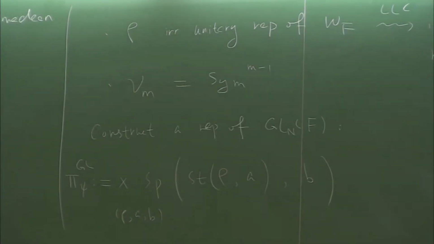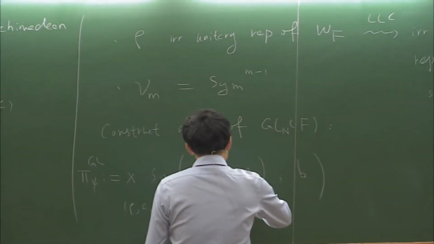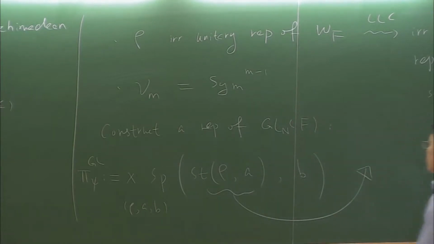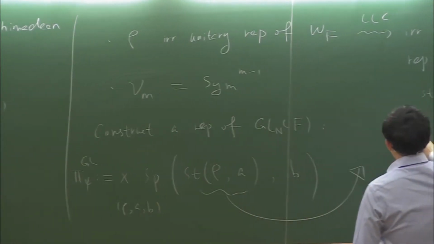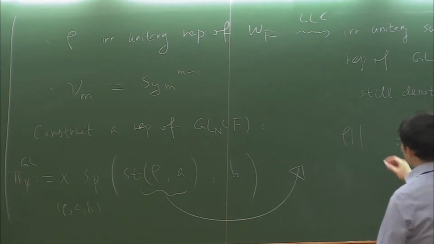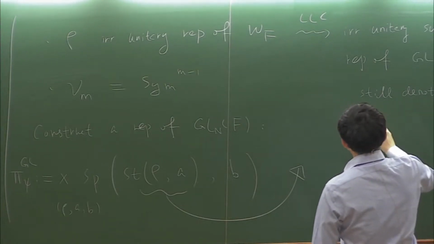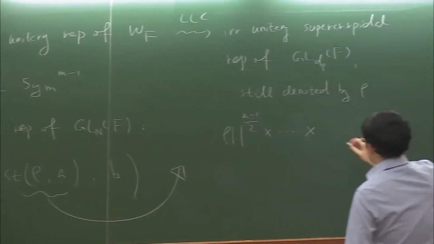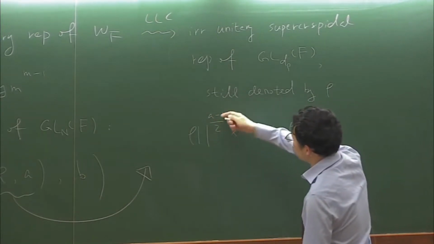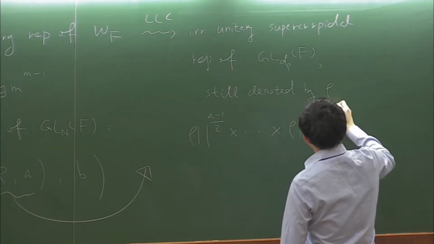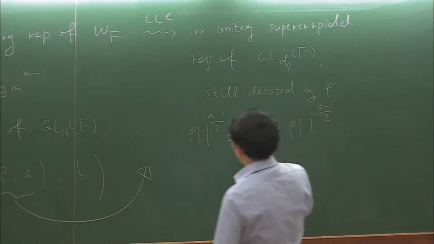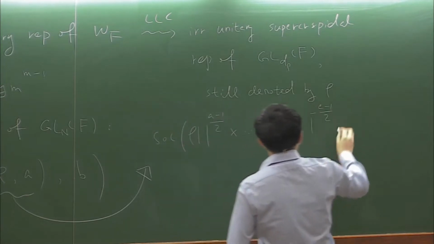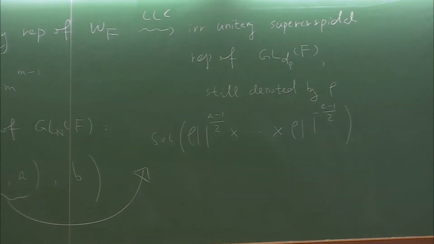I want to say a few more words about these representations. So first of all, the Steinberg representation. It's induced from the following representation. You have this rho, and we twist by some unramified characters. You want these exponents to go from (a-1)/2 to -(a-1)/2, decreasing by 1 each step. And you take the socle of this induction, which is the unique irreducible subrepresentation. That's the Steinberg representation.